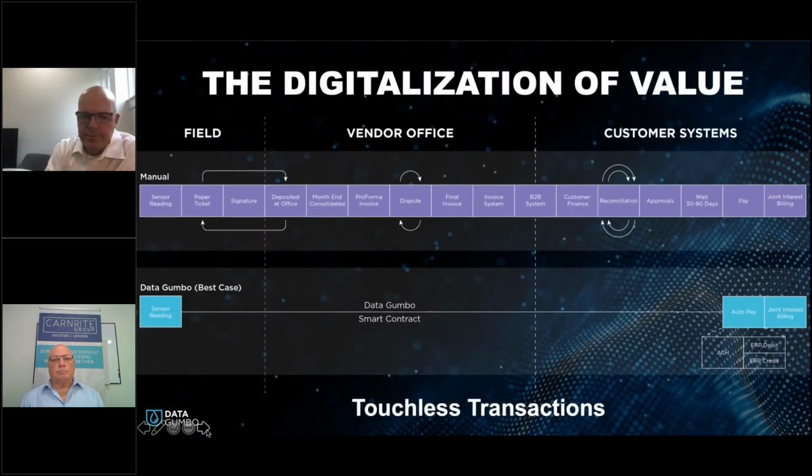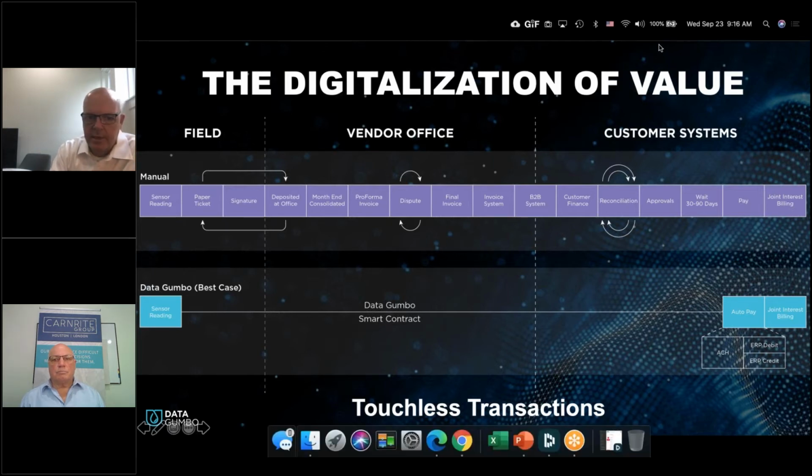So this puts a little bit more concrete into how this is done and the impact. The line at the top, the purple line, is a simplified version of the payment cycle for one of our customers. It turns out that to approve an invoice within our customer, it was 34 steps. And what we're saying is, okay, we're going to take a measurement, and assuming that measurement is within the parameters agreed to by both sides, we're going to make an automated payment. You don't need all those other steps.